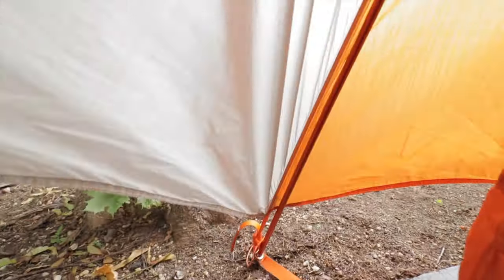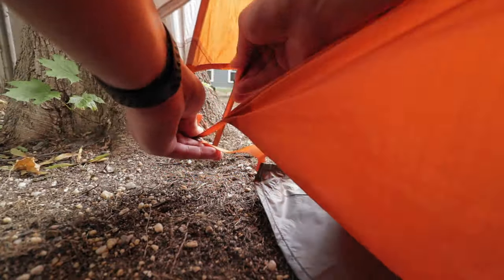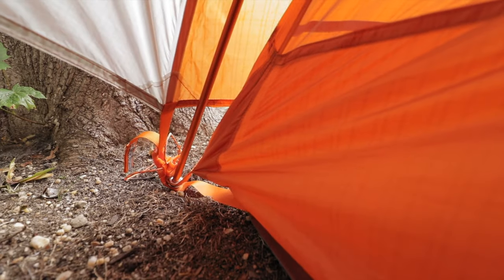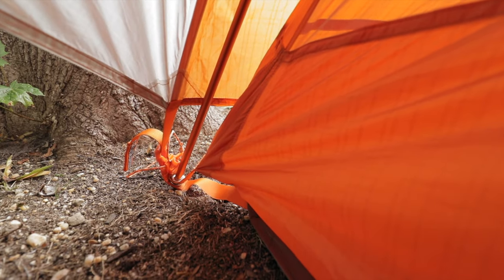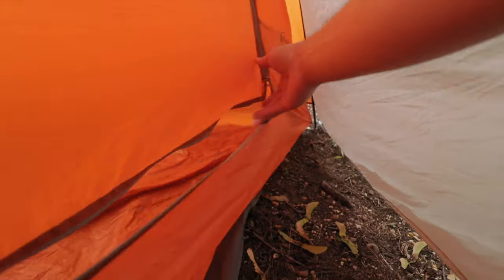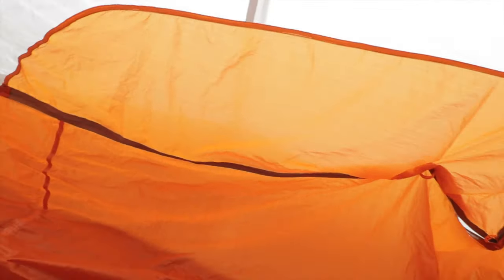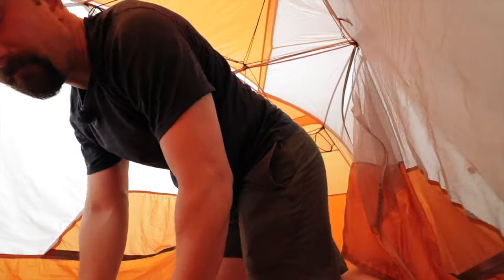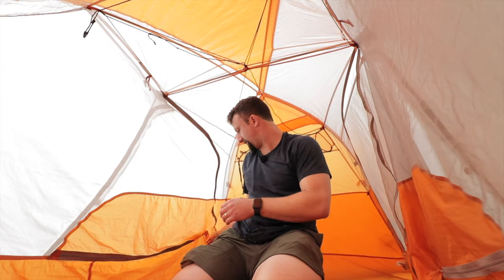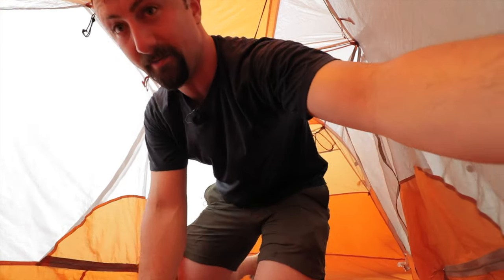Okay, let's do the other side. Okay, we got that side. We're gonna go inside the tent so that I don't get wet on the theoretical outside of the tent. All right, we're in our tent. Now we're just going to open this door on this side so that we can do the same thing over here.